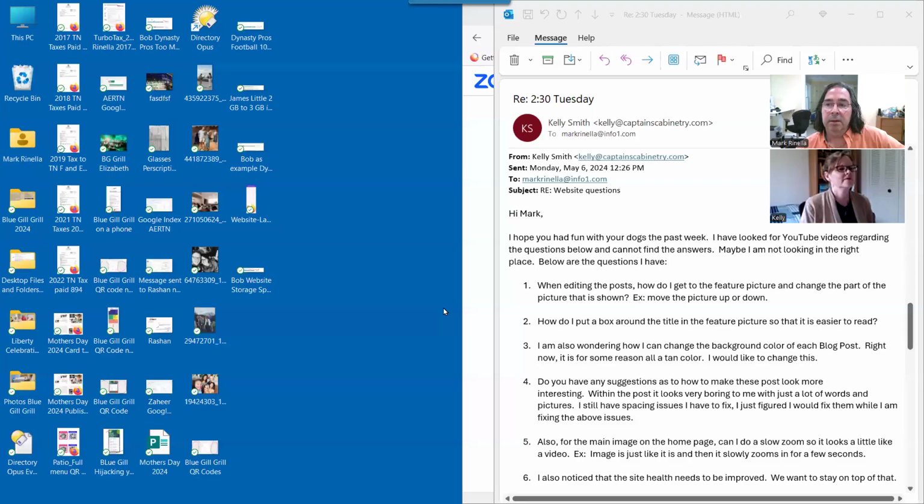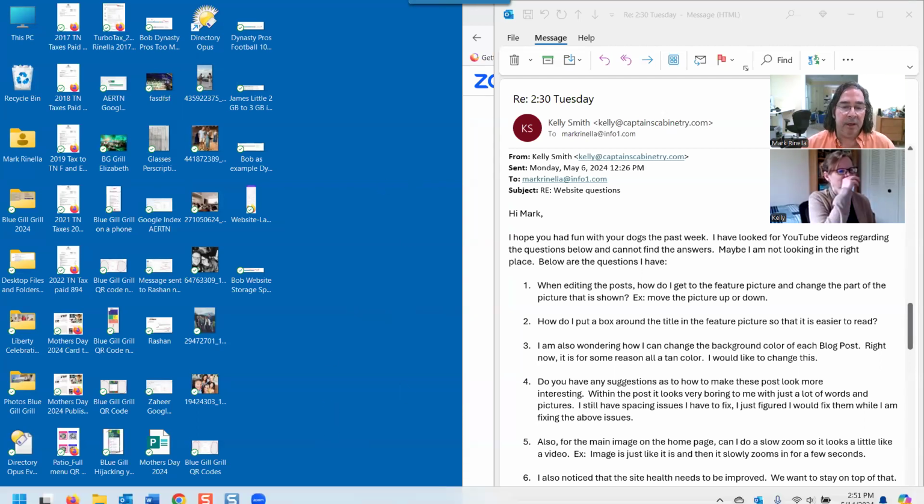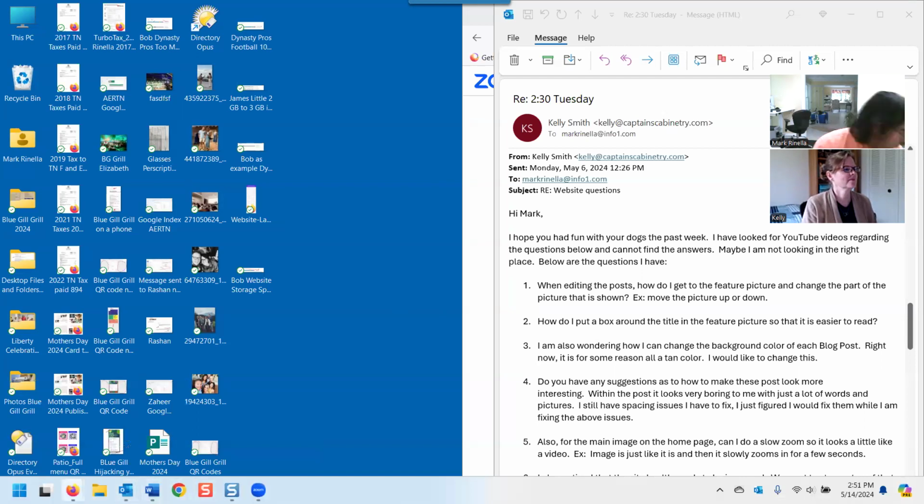Okay, give me one second. Application window. Okay, so are you seeing my desktop? Yes. Okay, so let me pull up Firefox.